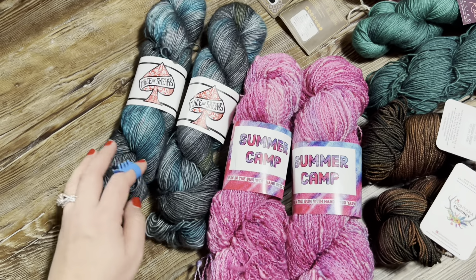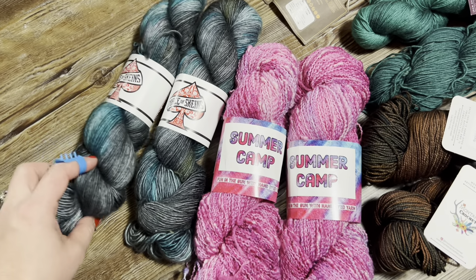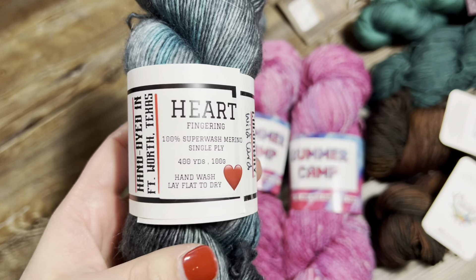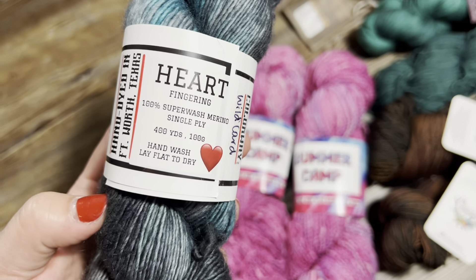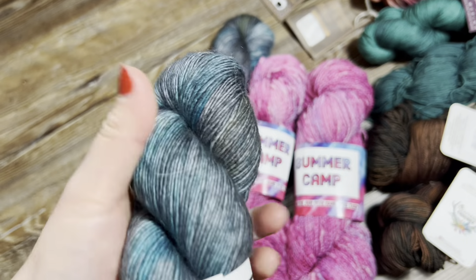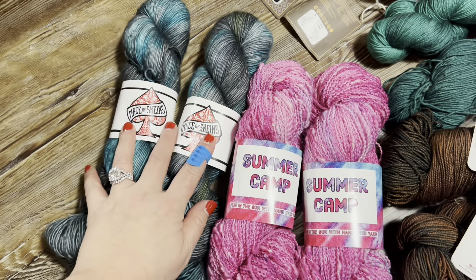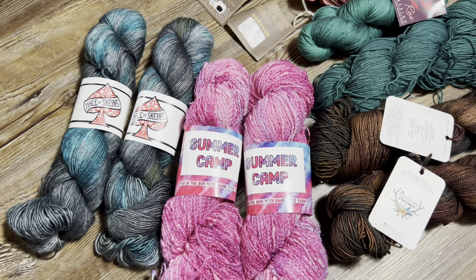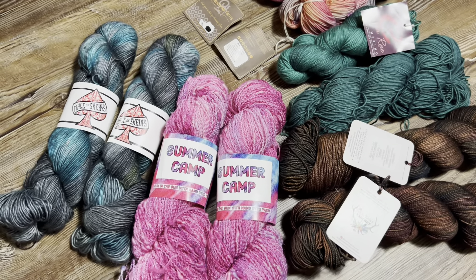I would love to have a tank top in Mace of Skeins yarn. This is the colorway Wildcard — you can see it there. I feel like this has less yardage, and I don't know if it's because it's single ply, but there's a little fuzz on it. At least I feel like I wouldn't be wasting too much, since the pattern is estimated at 625 yards and she's probably using a buffer.